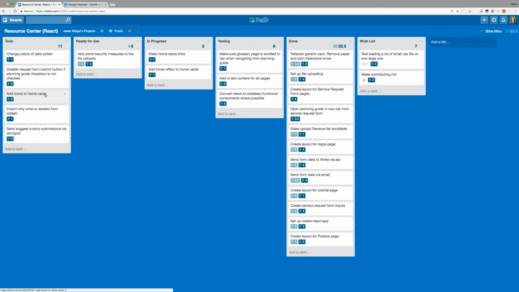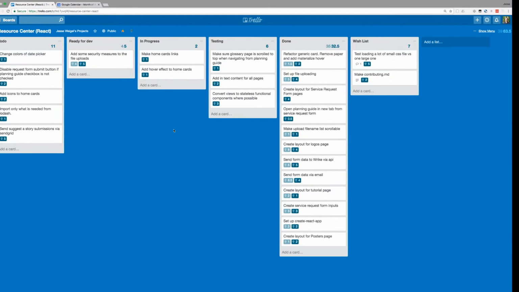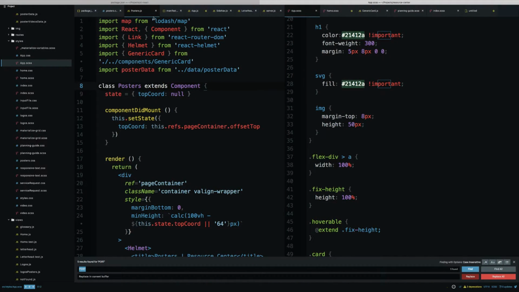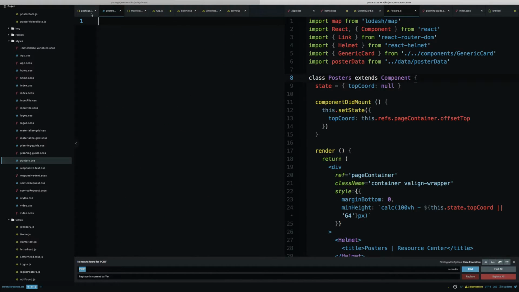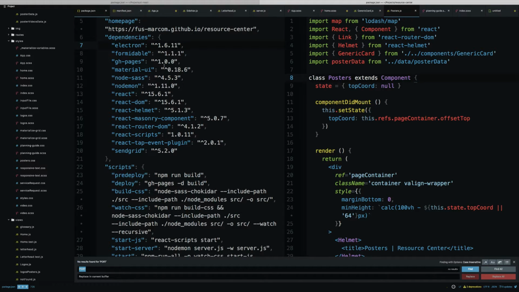Add icons. I'm not going to try to add the icons right now. I'm still not exactly sure how I want to do that. Okay, so let's go to the home page. I'm going to move this over here and get rid of this.